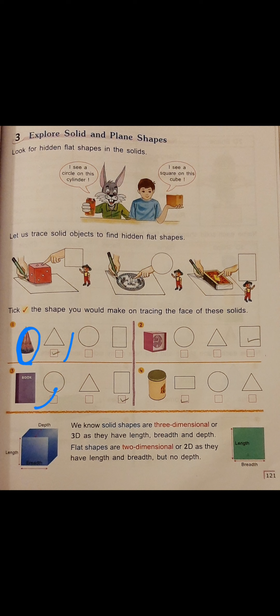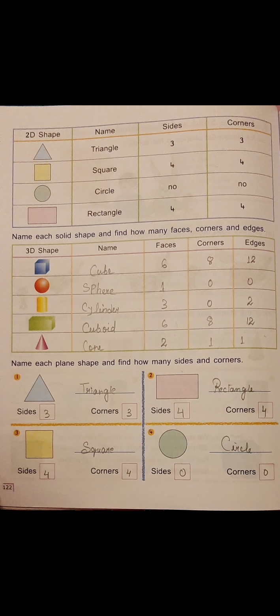Got it? And now this one, number 2, books look like this, and this clock looks like a cube, and this one looks like a cylinder. But here there is no shape called cylinder. There is no shape which looks like a cylinder. Here it is given cuboid and sphere and triangle, so we cannot give it here. If we make it a band, we can consider it as a cuboid. Understood?